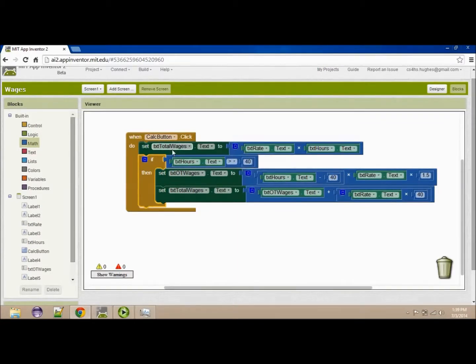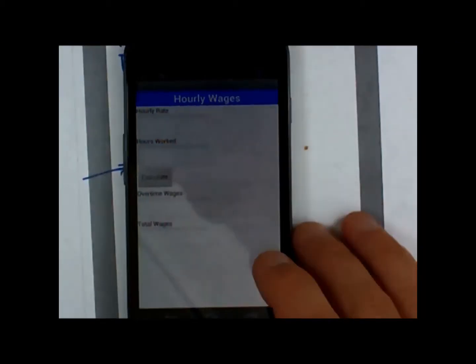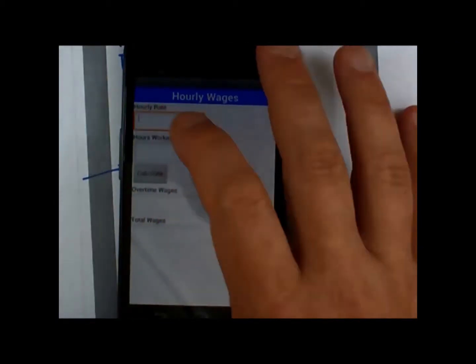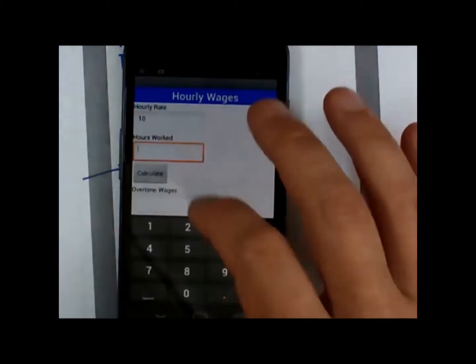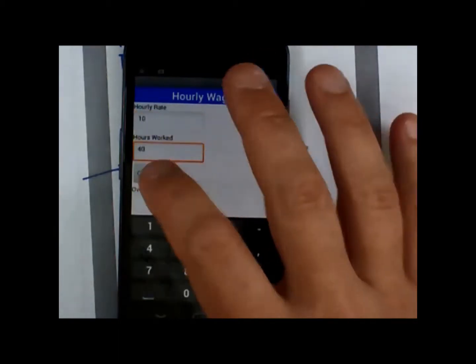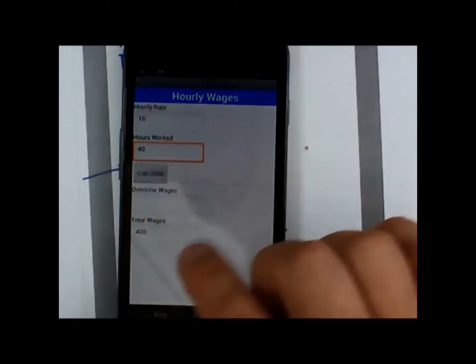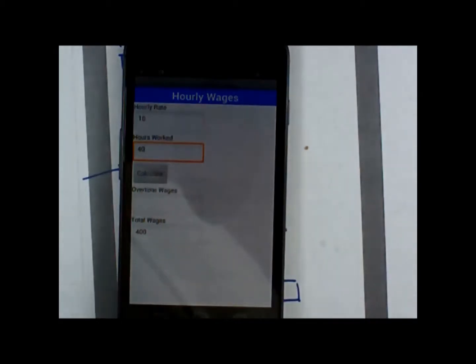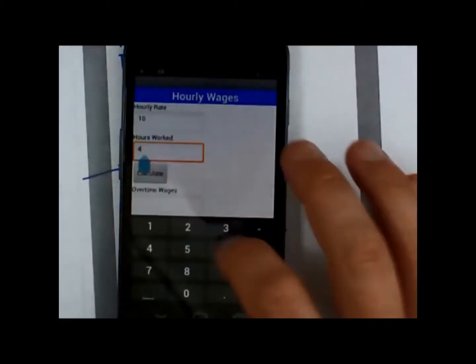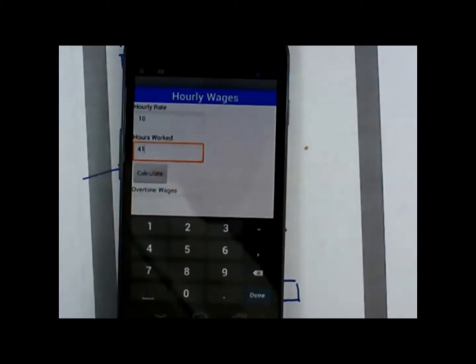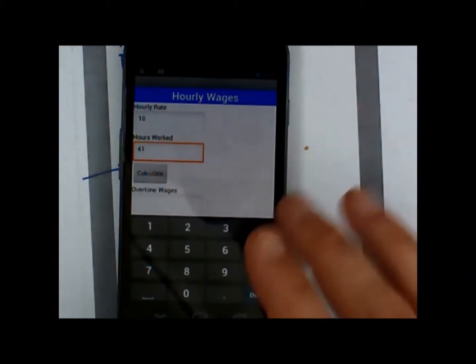Let's see if this works. All right. So my hourly rate is going to be $10. My hours worked is going to be 40, and I calculate, and that should give me $400. Good. Now if I worked 41 hours, what should that give me? Well, I worked 1 hour of overtime, so I should get time and a half. So $10 plus half, so $15 times 1 hour.